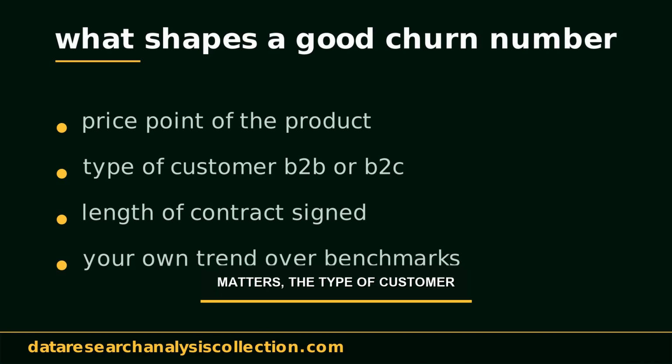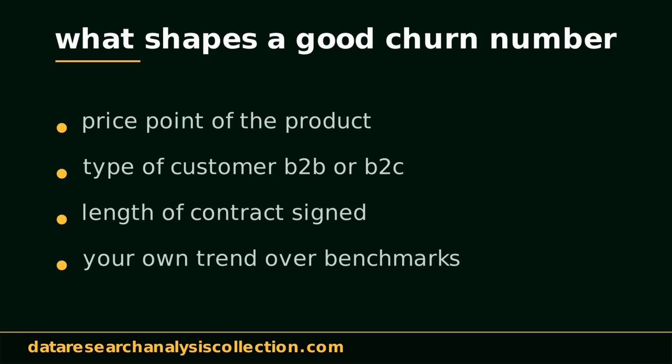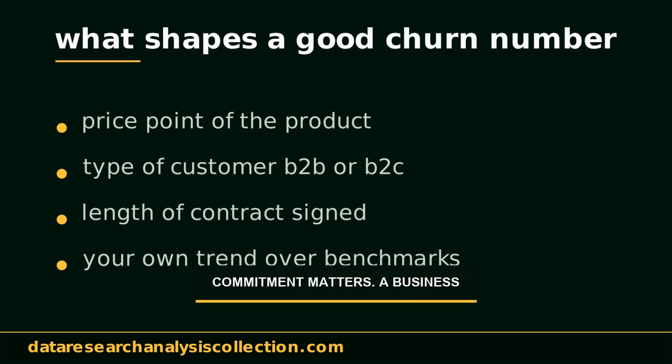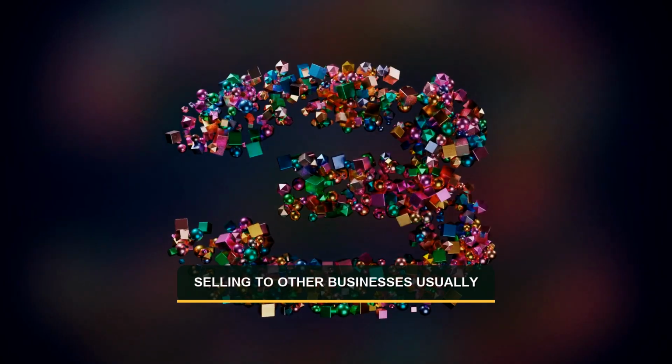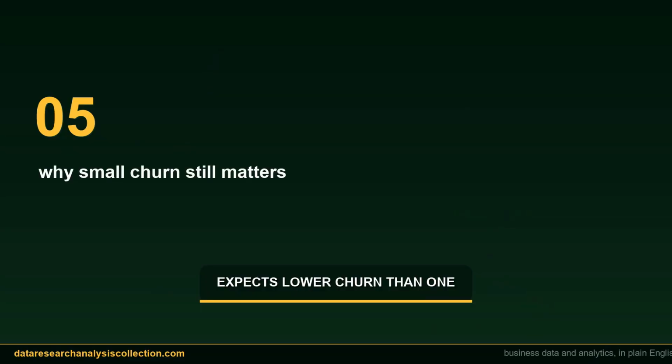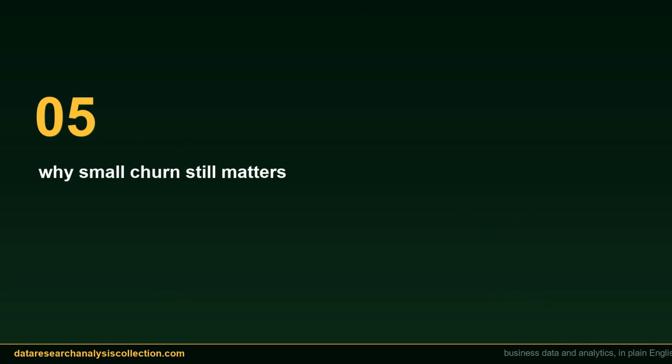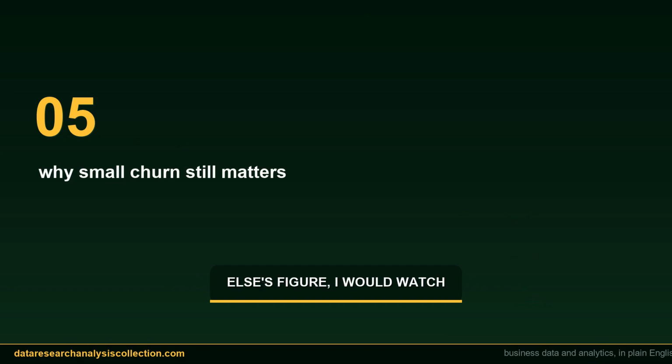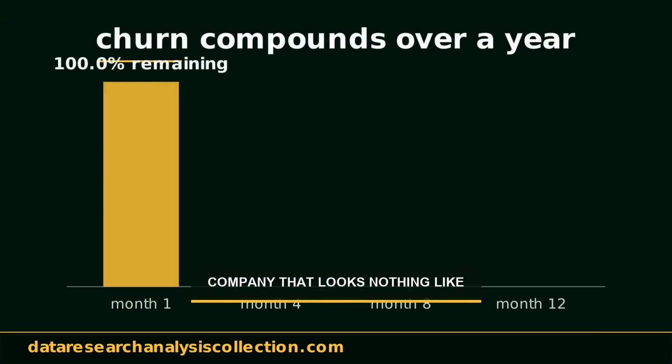The price point matters, the type of customer matters, and the length of the commitment matters. A business selling to other businesses usually expects lower churn than one selling to individuals because companies switch tools slowly. So rather than chase someone else's figure, I would watch my own trend. Is this month better or worse than last month? That comparison is honest. A benchmark from a company that looks nothing like yours is close to useless.